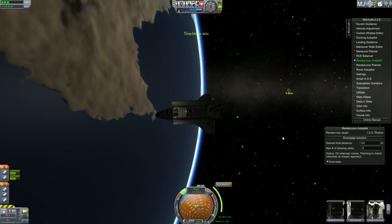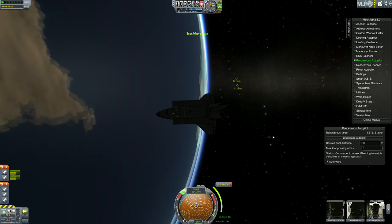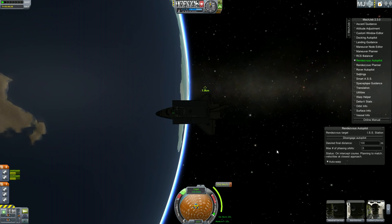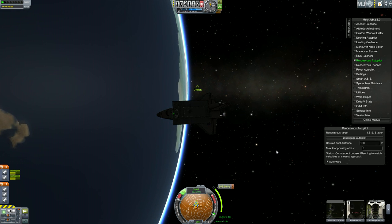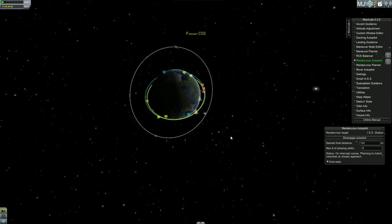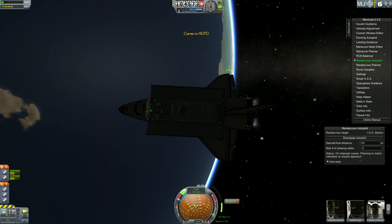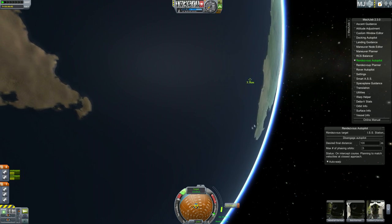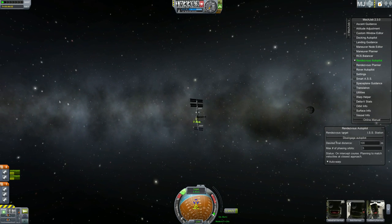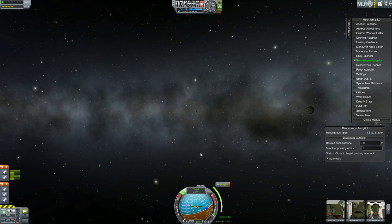Look at that. She's loading in. She's loading in. We're getting so close. Absolutely incredible. How close she is. There she is, look at that. That's pretty awesome. Whoa. That's fun.